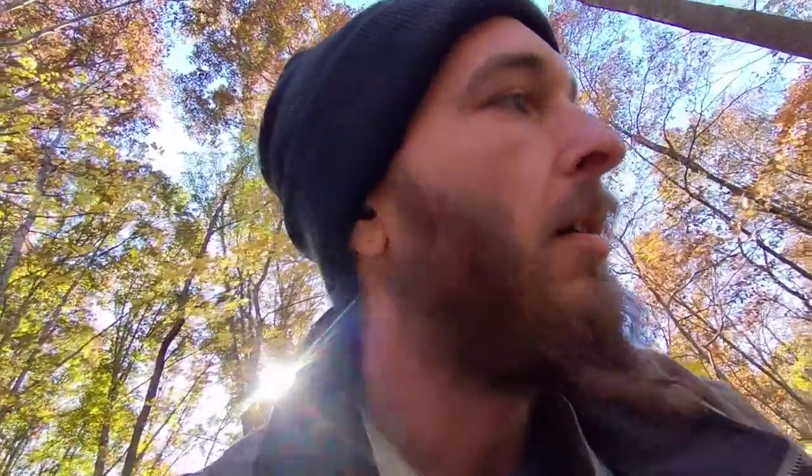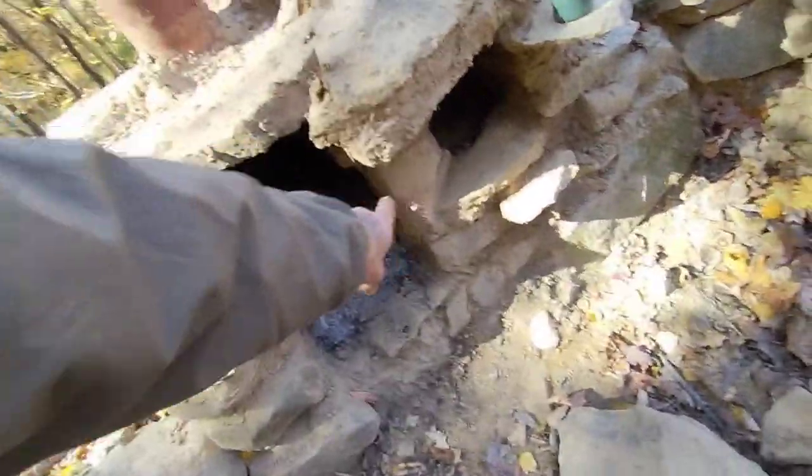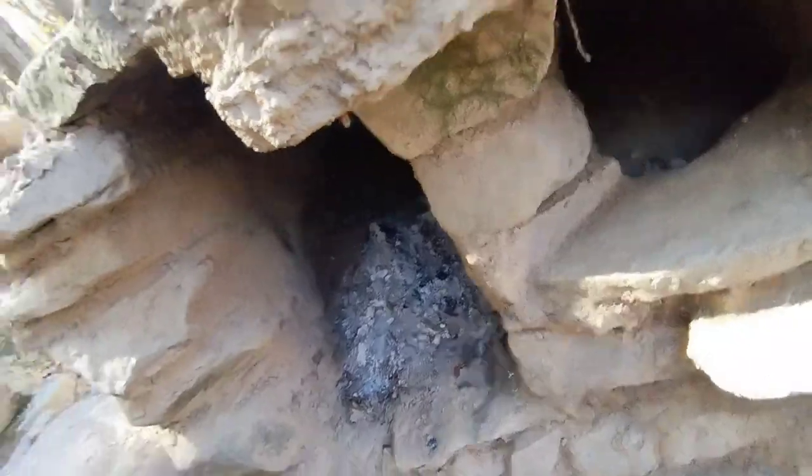Anyways. And then I got like a little oven over here. I don't know. It's a pretty thick wall. So I don't know if it's gonna actually heat up over there or whatever, but if not, then it's just a little cubby for some tinder and junk, whatever. Anyways, it was going to be fully primitive, but I'm cheating.